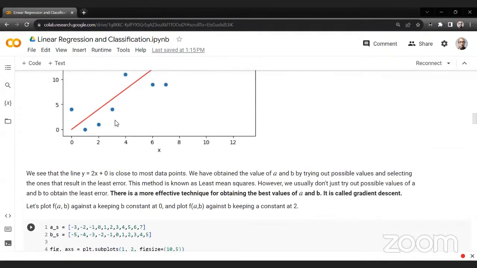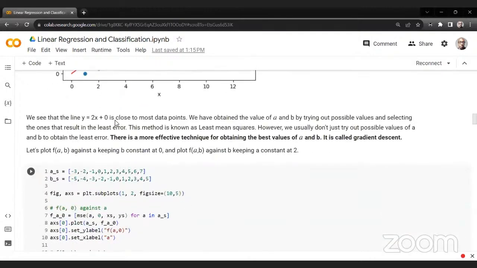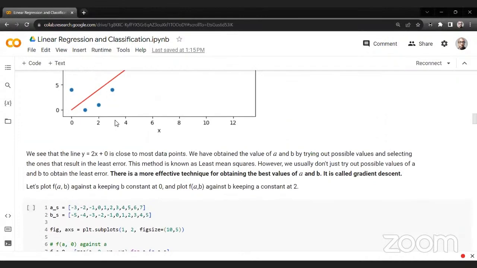We should be able to find A and B automatically, without having to keep manually trying out several combinations of A and B. And how do we do this? There's an algorithm called gradient descent. I'm sure you must have heard of it.